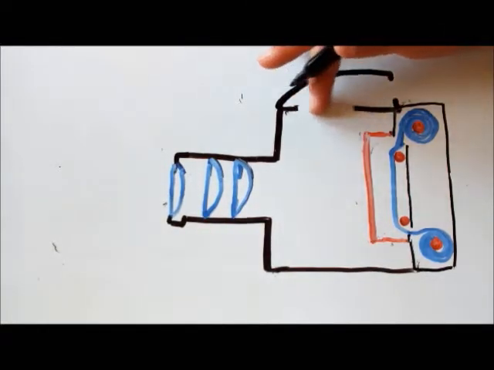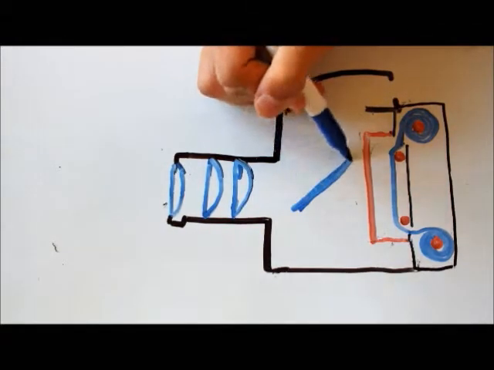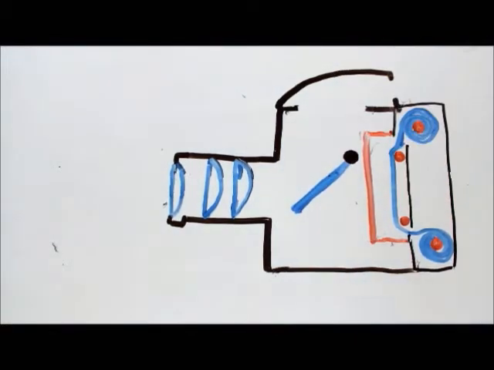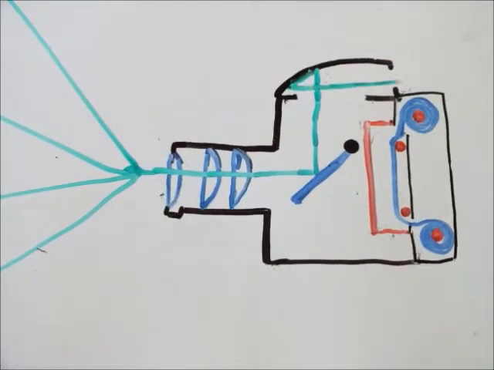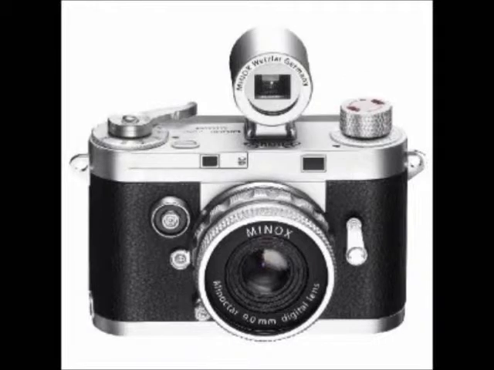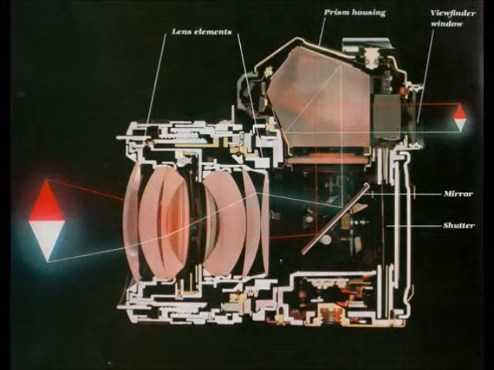The viewfinder is a major part of the camera. It's what we use to be able to see the image and adjust to the way we like it when we push the shutter. Originally, they were a separate lens on top of the camera, but this was not very accurate, so they incorporated a design that was very similar to the obscura. The light, instead of going straight to the closed shutter, hits a mirror and sends light to the top of the camera, where there is a prism which flips the image so that we can see it the correct way up.